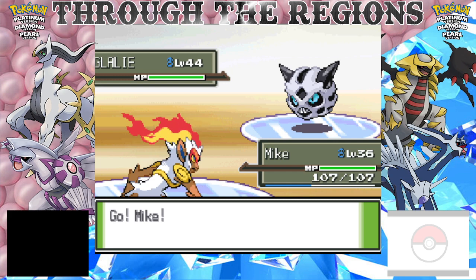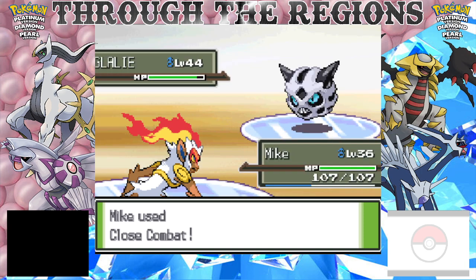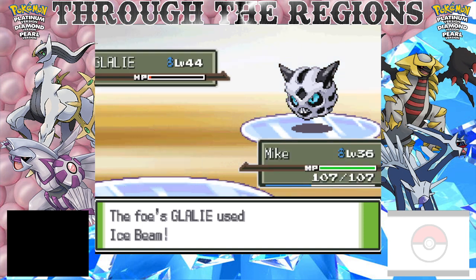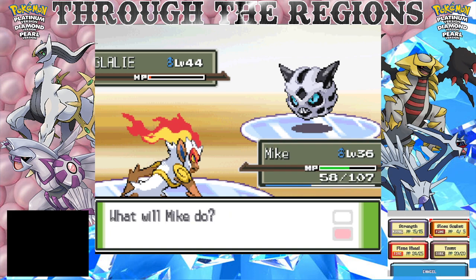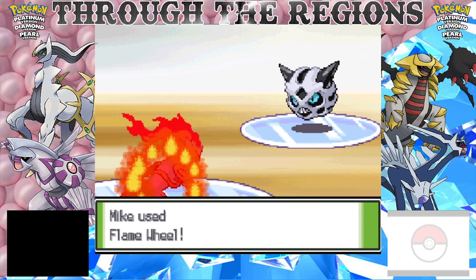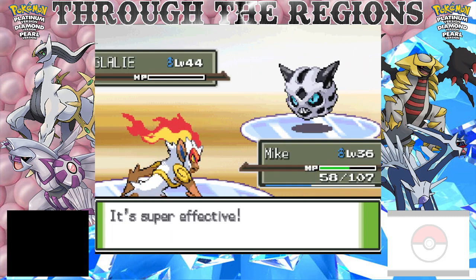Ooh, Laylee. Close combat. Uh-oh. Ice beam. Don't kill me. Don't kill me. Thank you. Wow. This person has a level 44 Pokemon. That's gym leader status.